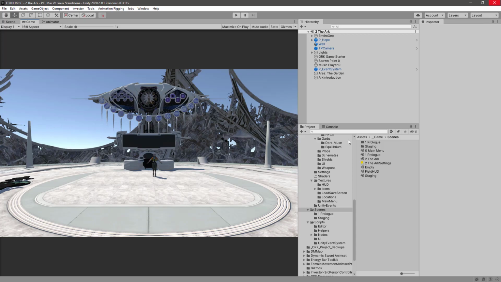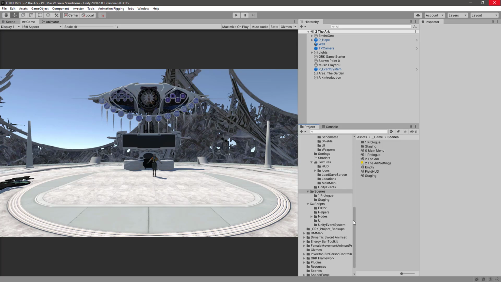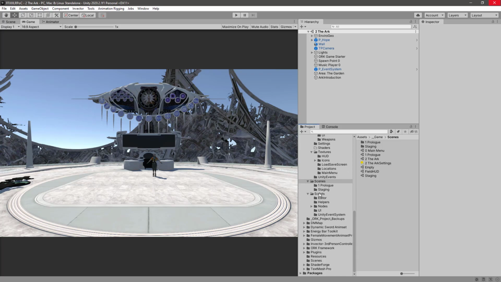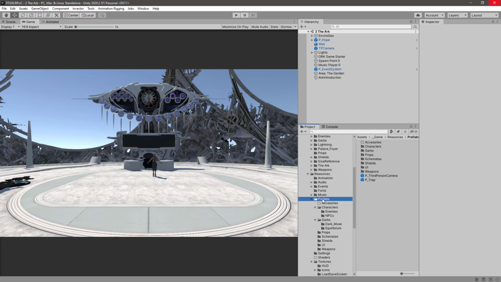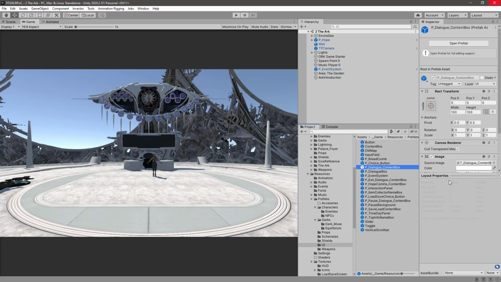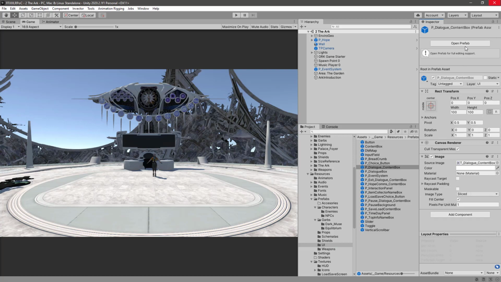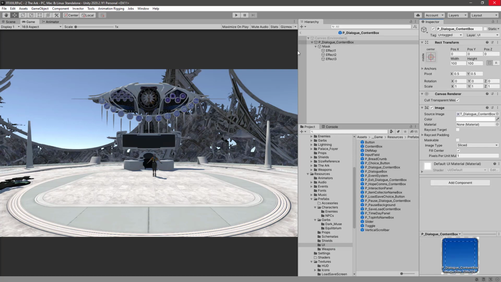And one more thing I want to change is the effects of the dialog prefab. So let's go back there. We have resources, prefabs, UI, dialog content box. Let's open the prefab.